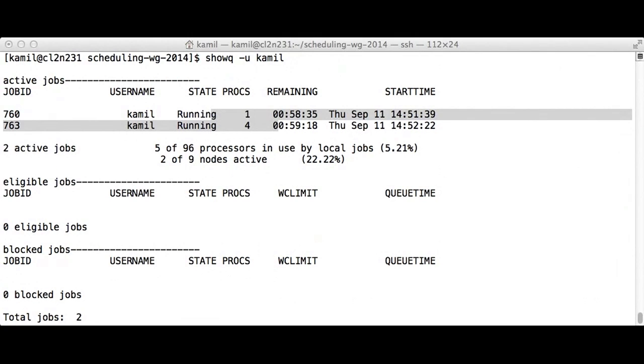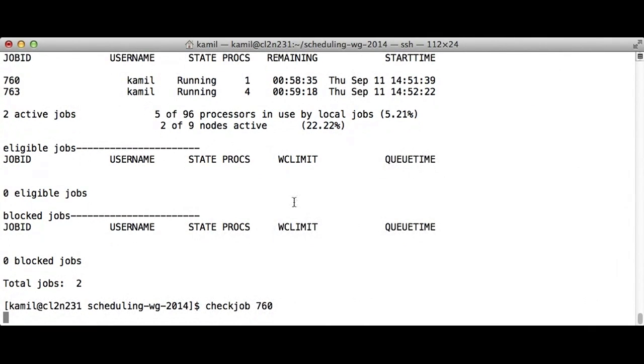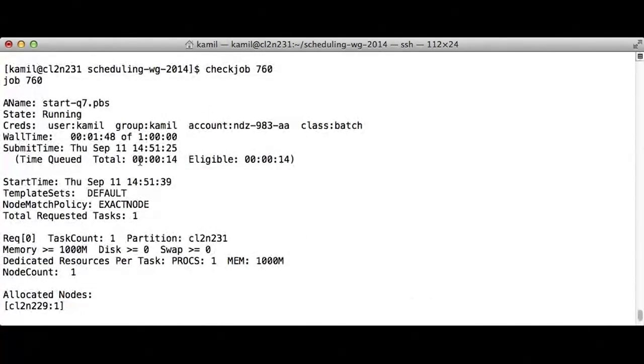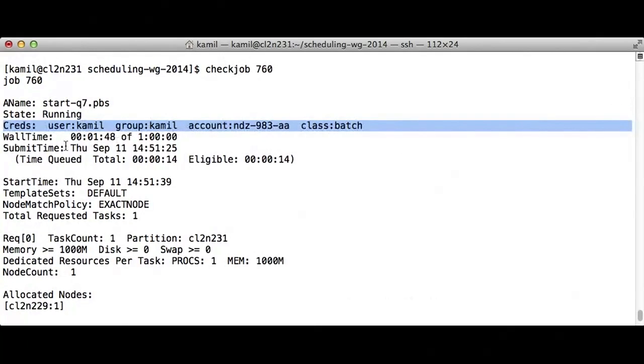In job info -j, we could see the number of processors. In the show queue, we also see that. So these are all different ways to query the scheduling system about your jobs. We could also run the command called checkjob.